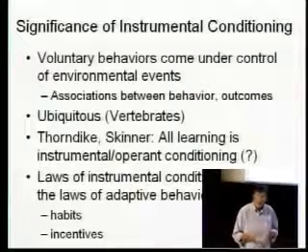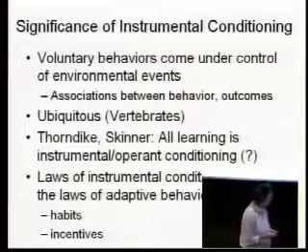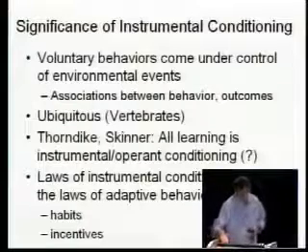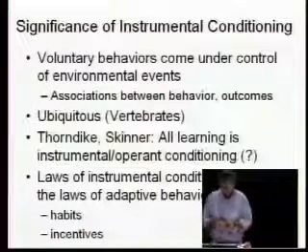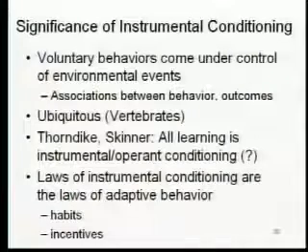We now know that that viewpoint is also too extreme. However, it's very clear now that the laws of instrumental conditioning appear to account for much of the acquisition and maintenance and display of lots of adaptive behaviors. A lot of habitual behaviors are acquired through instrumental conditioning. Basically, anything that organisms learn to do under conditions of incentive. When the cat wants to get out, the animal wants to get fed or wants water or whatever, instrumental conditioning is what seems to be going on there.